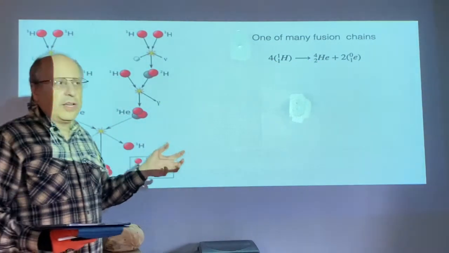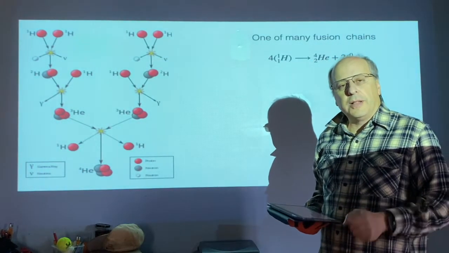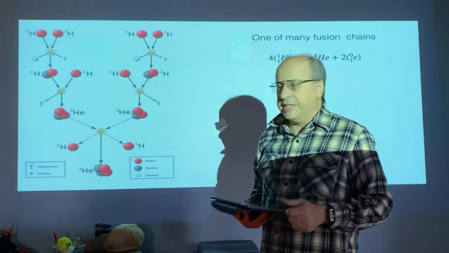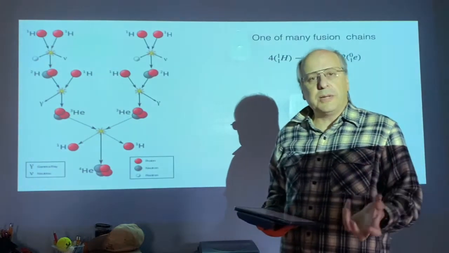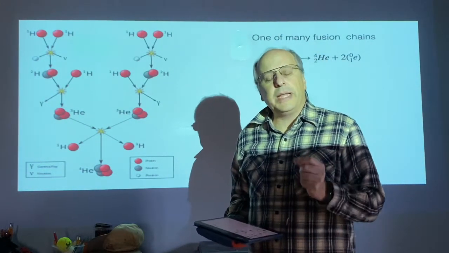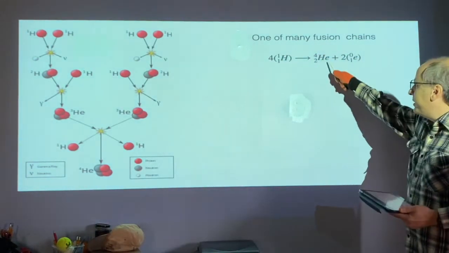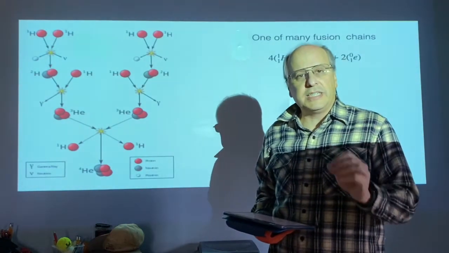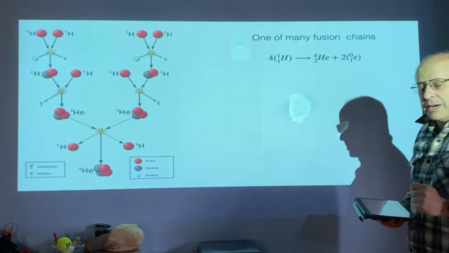Again, the positrons are antimatter. They eventually will meet up with normal electrons. They will vanish from the universe, and we get even more energy. The helium-4 is not a dangerous substance. So the beautiful part of nuclear fusion, when we compare it to nuclear fission, is that with nuclear fusion, our byproduct is not a dangerous thing.